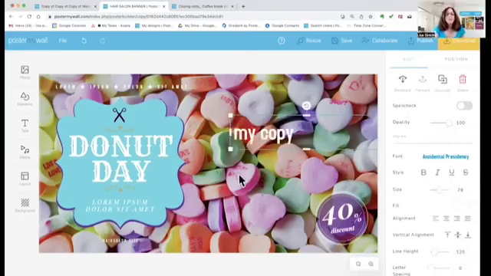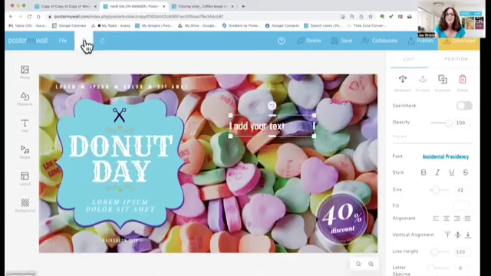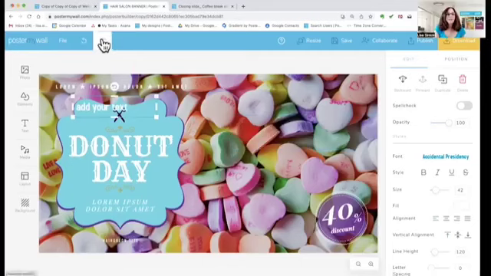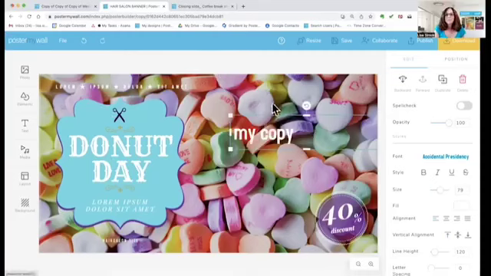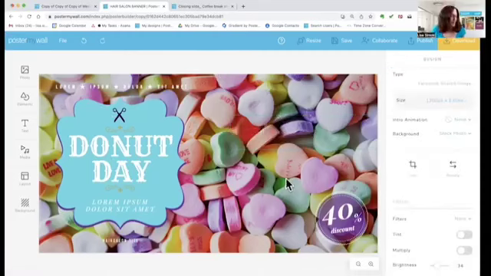If you decide you don't want something, we have this handy up on the left, the undo button. You can make it go back to where it was. Or if you liked it better where it was before, you can click the redo. All right, so you can add all the copy you want. It is really, really awesome.